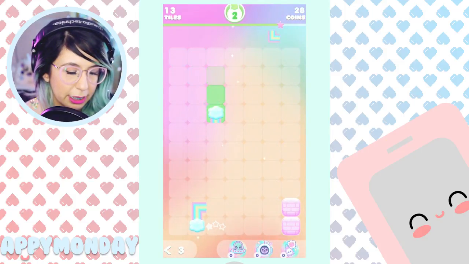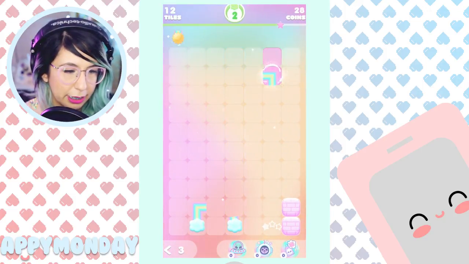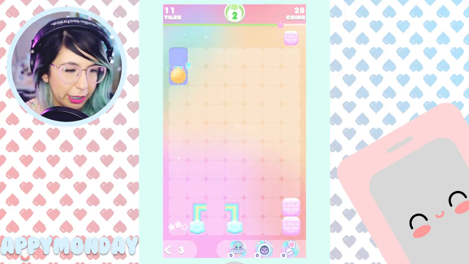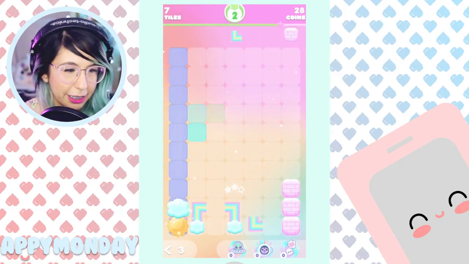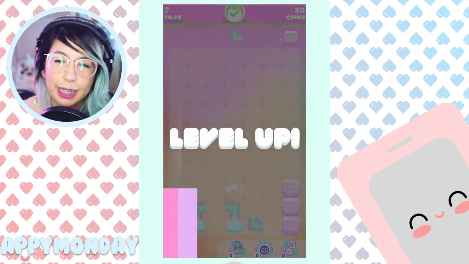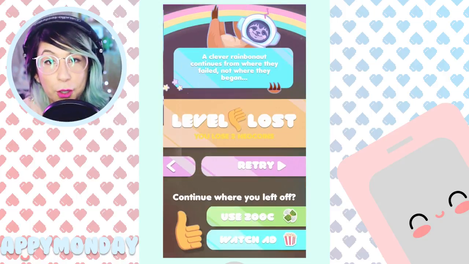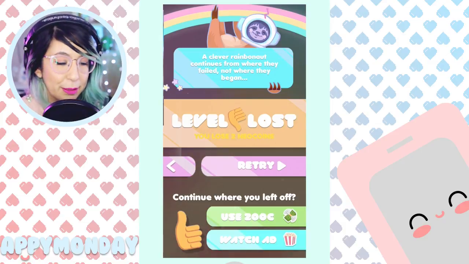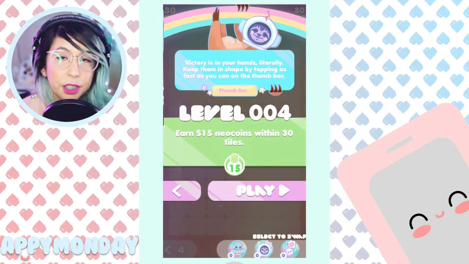And let's put this right here. And let's connect this to this rainbow. And okay, so let's bring this over here and connect it to the sun. Yes, I did it. I did it. I didn't get to connect to that big rainbow that I was trying to go for, but still did it. So my Karen decided to poop on me. So we're going to try this level one more time. So let's hit retry and we earn 15 Neo coins within 30 tiles.